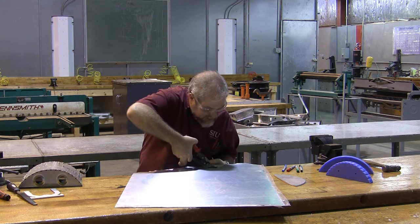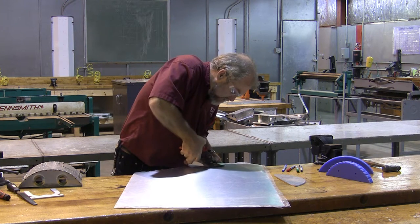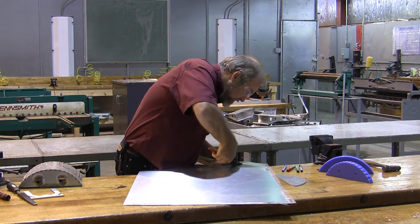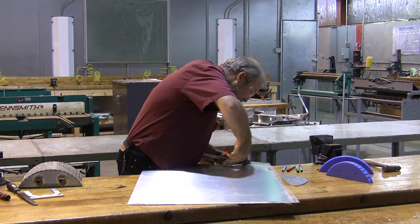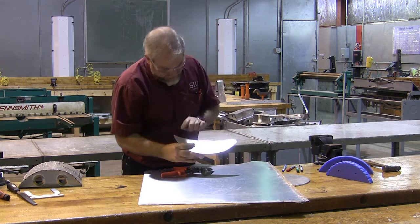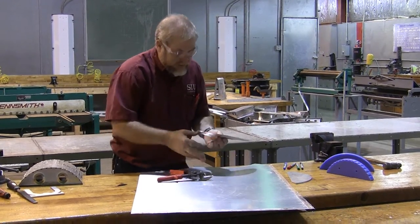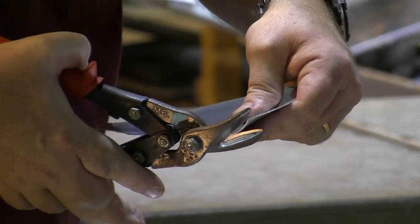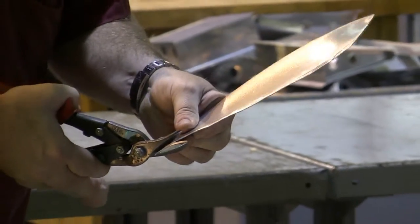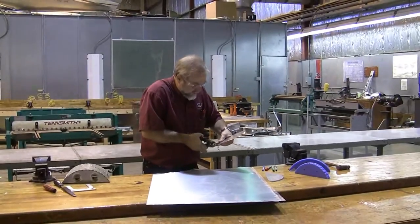One more piece of advice: never snip past the end — never close the snips all the way. Every time you close the snips all the way, you leave a little bitty divot. I can tell when somebody's never used a pair of snips before because there's a little tear every three quarters of an inch — they closed their snips all the way. I can see some jaggies on this backside where somebody else cut it; by comparison, my cut is a lot more smooth. We're going to finish cutting our two pieces out and snip the video since you don't need to watch me cut another piece.